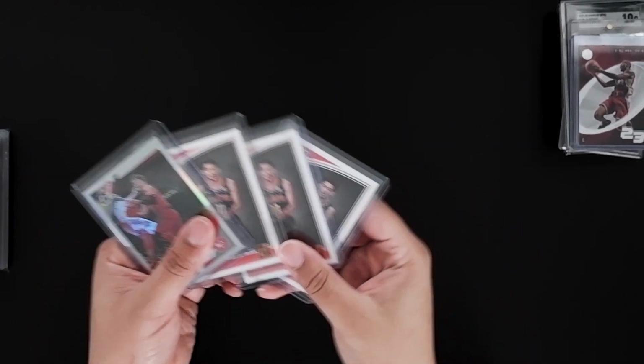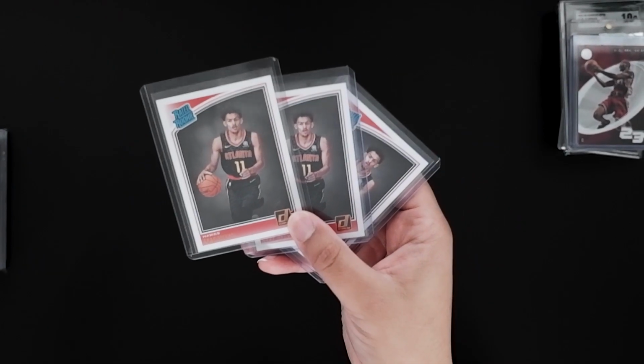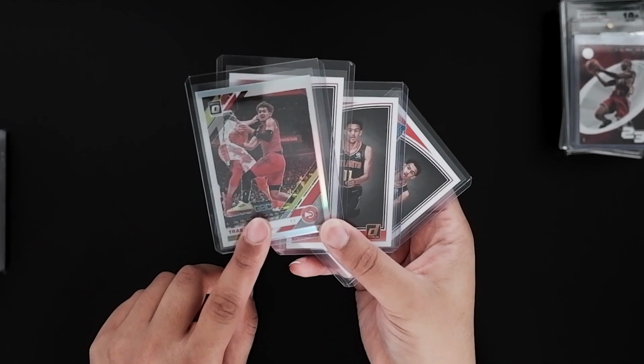It's upside down. Got them in to kind of just get free shipping, and then I picked up the Optic Hollow for a few dollars. Loving how Luka's second-year cards are just flying off the charts, but nobody cares about Trae Young's. We got 3 more left, so let's do worst to best.